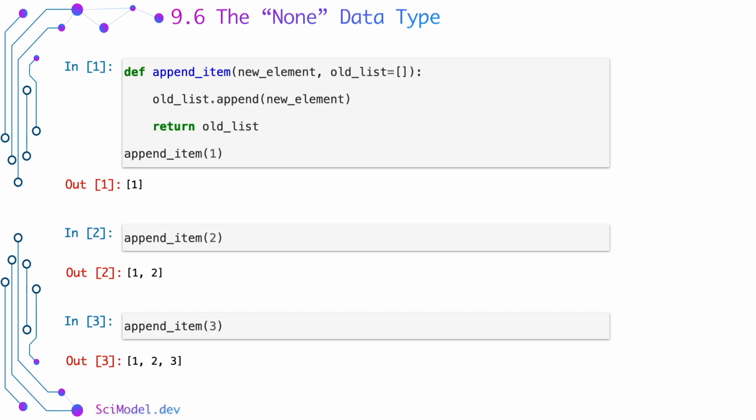Next, if you call the appendItem function again to append integer value 3 to the list, you will notice the unexpected behavior again, in that the integer value 3 was added to a list with elements obtained from previous code runs. Although the default value for the oldList is an empty one, the append function will always build on old code runs. Therefore, this code does not run as expected. There is a reason why lists act this way, and we will study it in the next section.